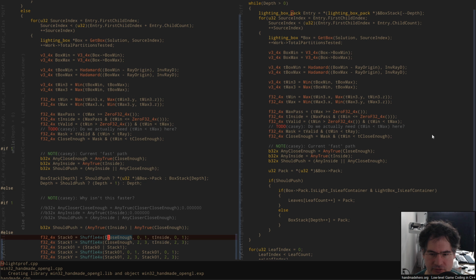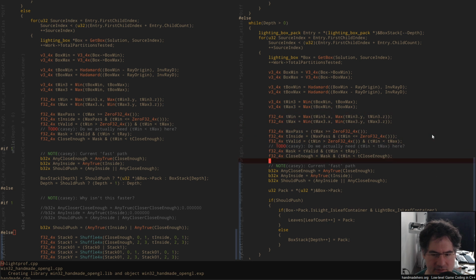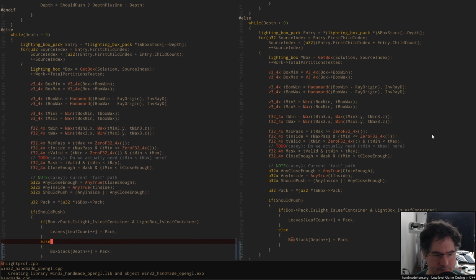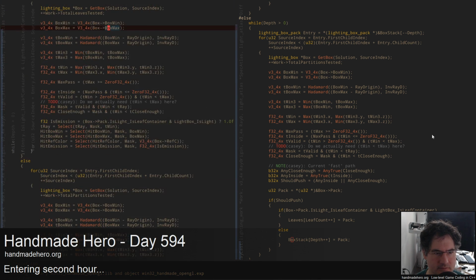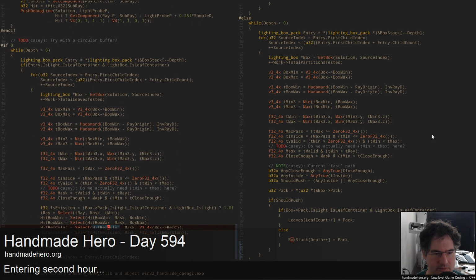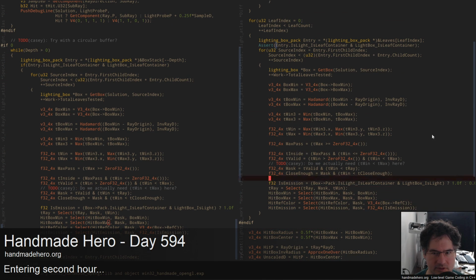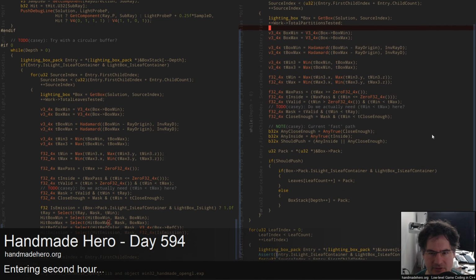We do a should push, and if we should push, we push onto one of the two stacks. Otherwise, we don't. And then we didn't even touch this routine, this version up here. That's exactly the same. We didn't even modify it at all. It's operating 100% the same. So how did that change?